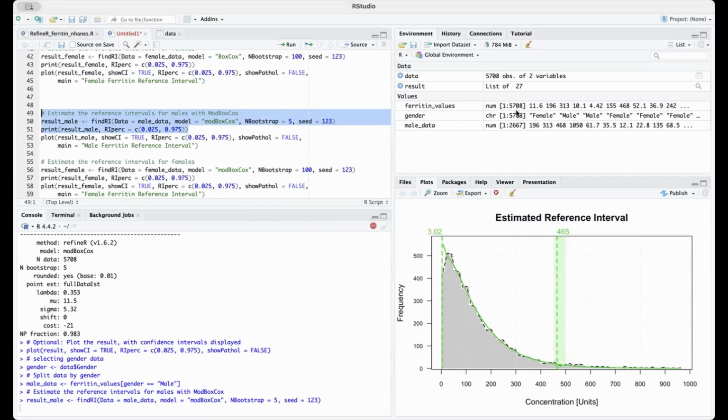My original data contains approximately 5,700 results. But when I select the male data, it's just 2,600 data. So therefore, I go below 5,000. It is not appropriate data, but it is just a demonstration.